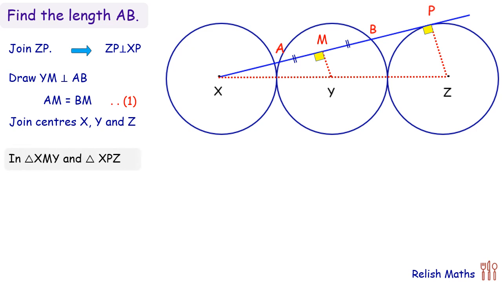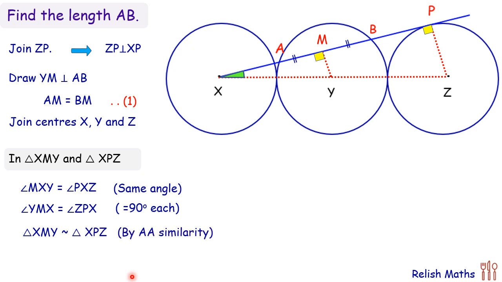Right now here there are two triangles. The smaller triangle XMY and the bigger triangle XPZ. Here this particular angle is common, and these angles are of 90 degrees each. So we can say that by angle-angle properties, the two triangles are similar to each other. As the two triangles are similar, the ratio of sides will be equal.